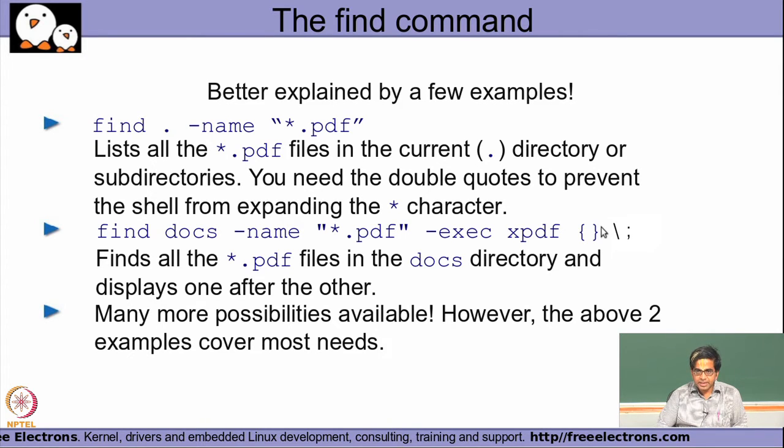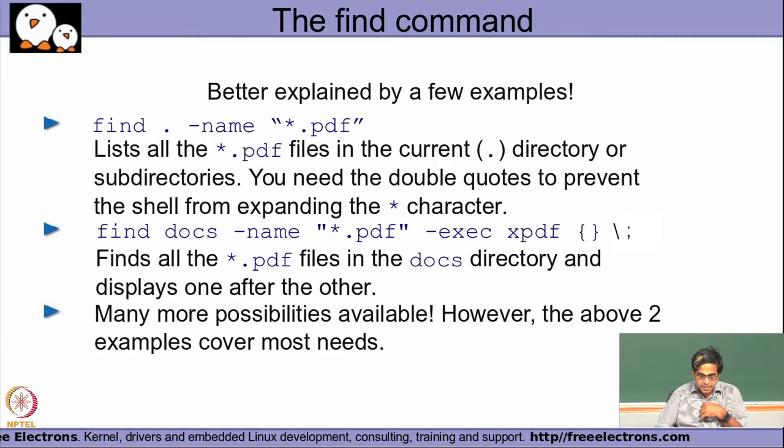The find command will automatically replace the open braces and the close braces with the path name where this particular PDF file has been found, because the xpdf command has to be given the path name in which this particular file is present, otherwise the xpdf command will fail, right. And when we run the find command, we would not know in which path it is going to find the file, because that is why we are running the find command in the first place.